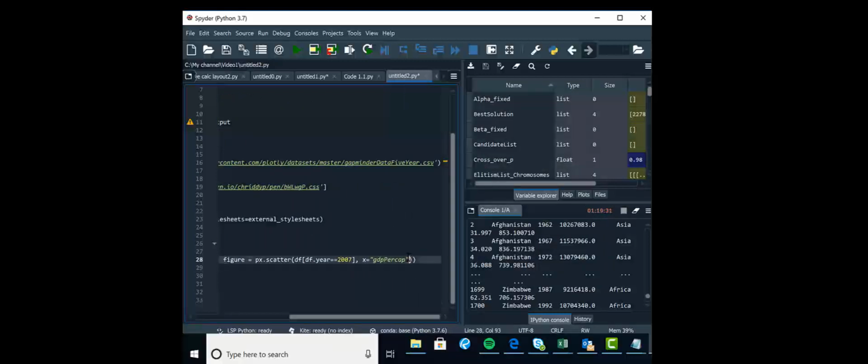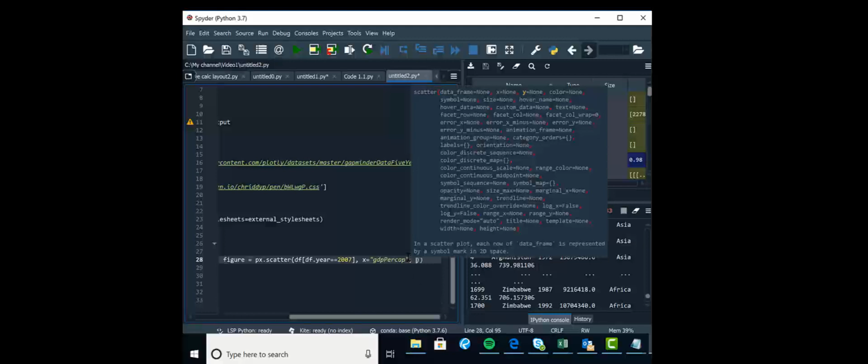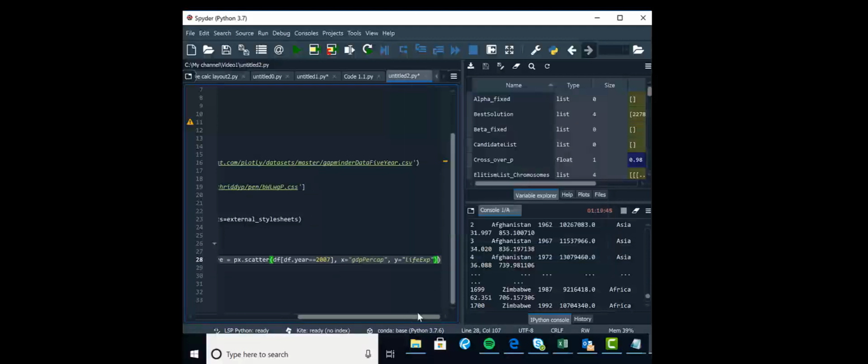And on the y-axis, I'm going to show the life expectancy. All right, it's pretty simple, right? Now, just to give it more features, I want the size of each bubble in the scatter plot to be proportional to the population.